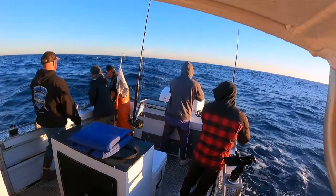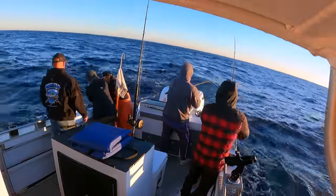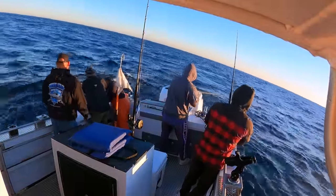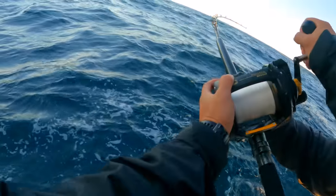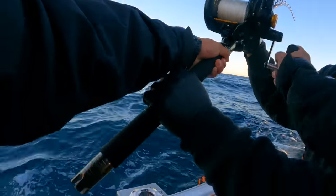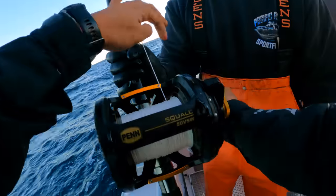Yeah. All right, let's do it. Ready? Okay. Keep on reeling, and I'm going to take it out of the rod holder while we kind of move it. So it's going to help me pull it out. Like two-man drag. Okay, ready? Take it out. Help me pull it out. Come back. Put it in the rod holder. Right. A little bit easier.